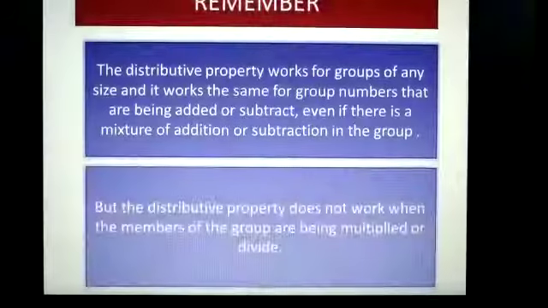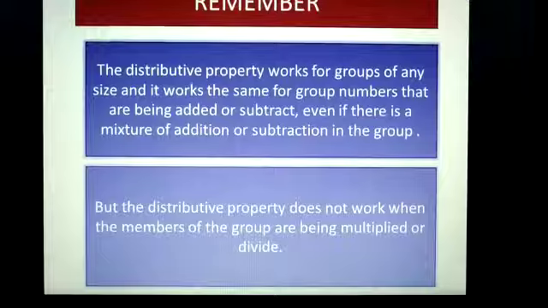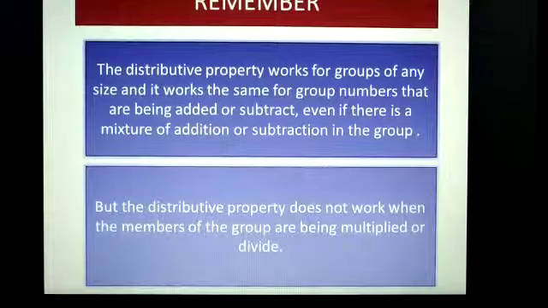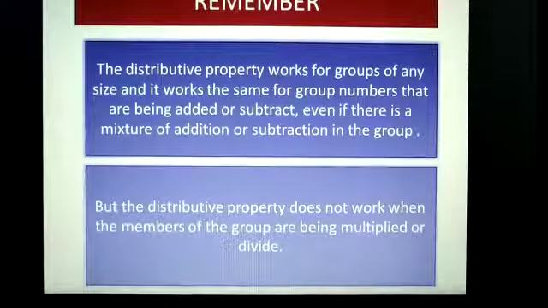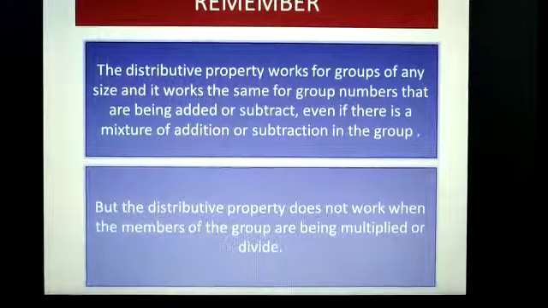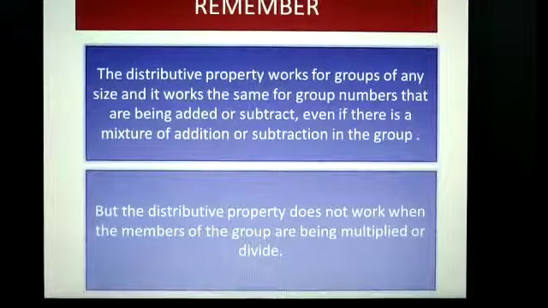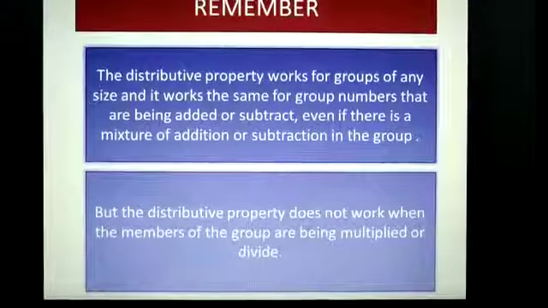Remember, the distributive property works for group of any size and it works the same for group members that are being added or subtracted, even if there is a mixture of addition and subtraction in the group. But the distributive property does not work when the members of a group are being multiplied or divided.